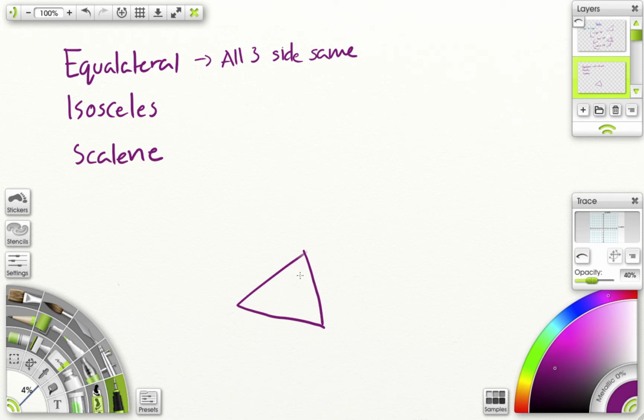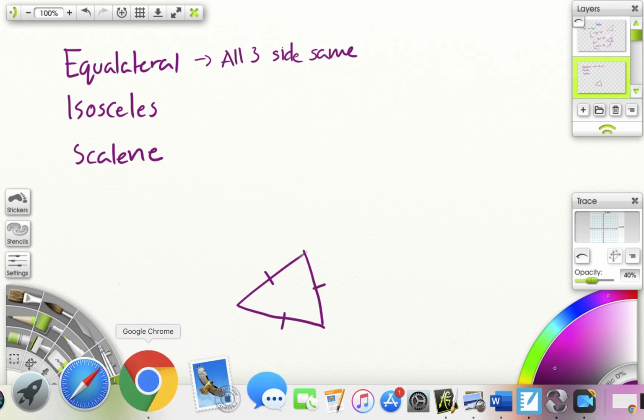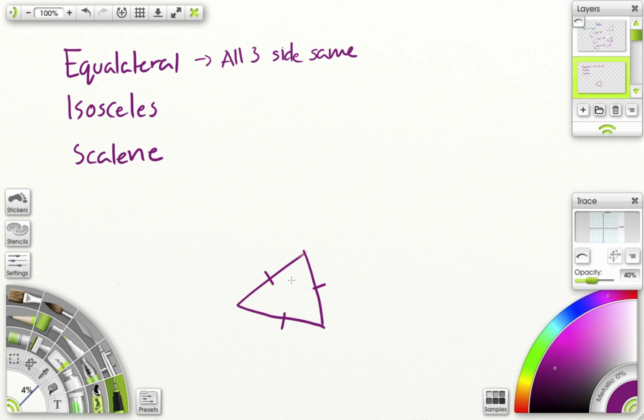One way you can tell if it is an equilateral triangle is the lines will sometimes have these little dashes in the middle of them. And an equilateral triangle will have a little dash on each side of the triangle, all 3 sides. Those little dashes show you that each side is the same length. So you can just look at the triangle without having to measure the actual sides and be able to tell it's an equilateral triangle, because all 3 sides are going to be the same length.